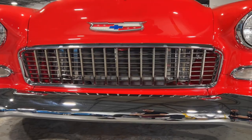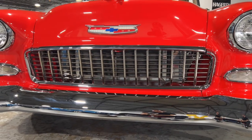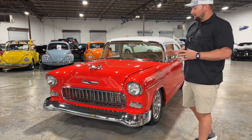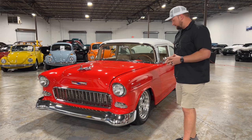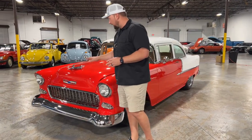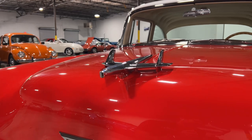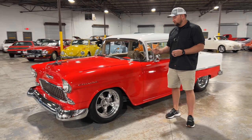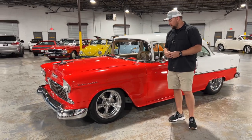Take a look at that big shiny chrome bumper there, that big shiny grille in the front. I just love the look of a classic Tri-5. 1955 is probably by far my favorite year out of all of them, but everything on this car has either been replaced, is brand new, or refurbished in some sort of way. As we look down the side of the car it's all in really good condition. The paint shows very well and has a brilliant shine to it.